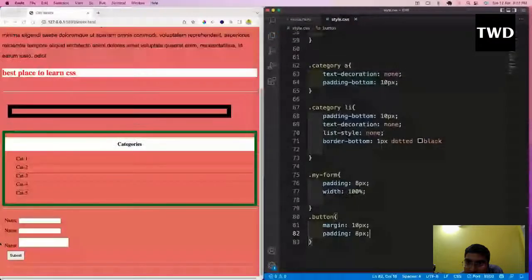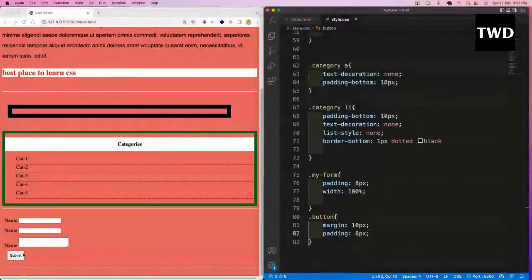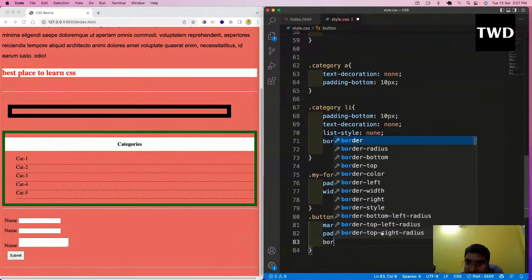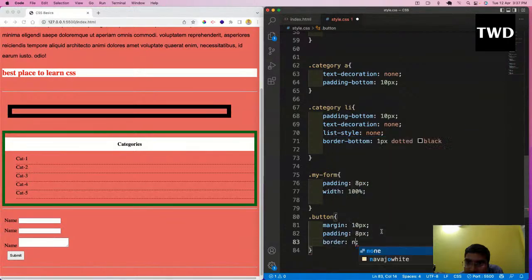See the magic, a space is created around submit. Okay, so with border box, border will show none.